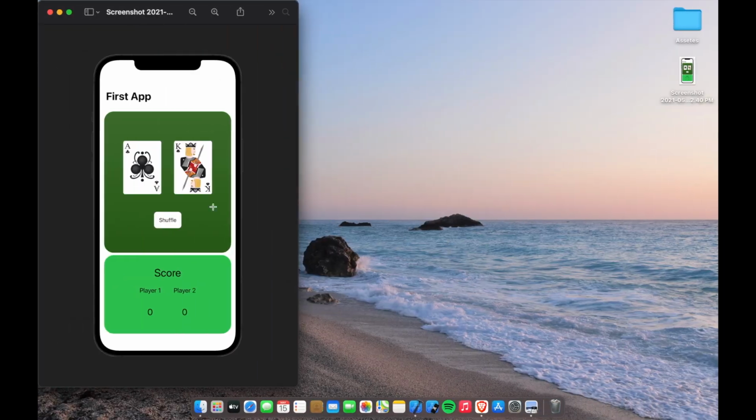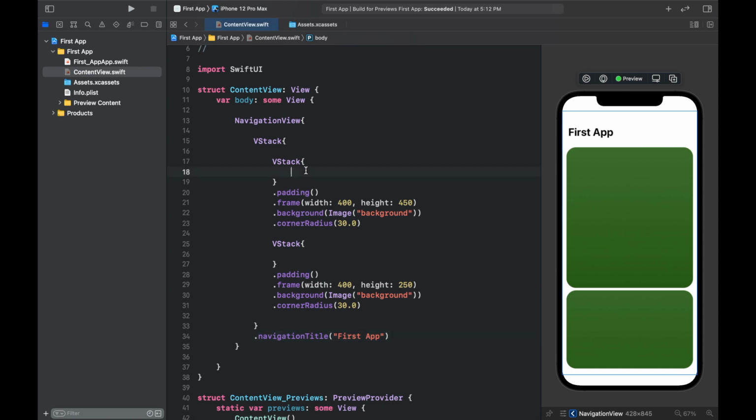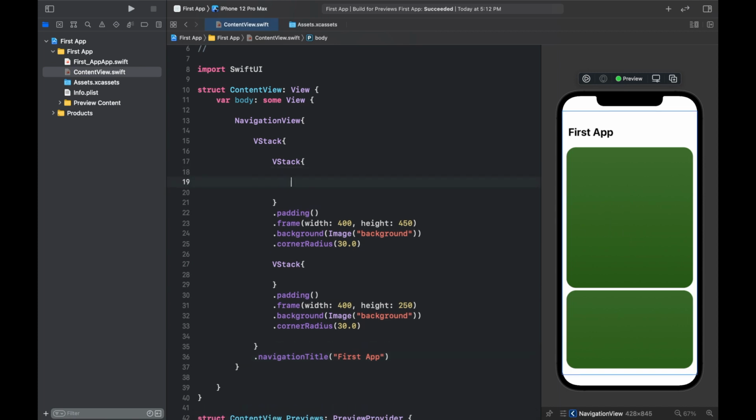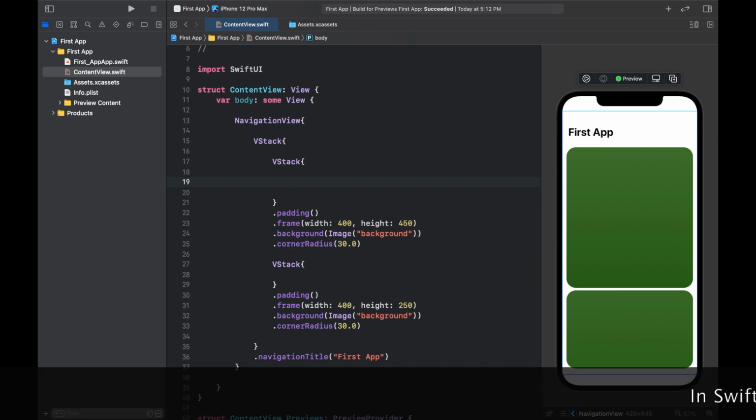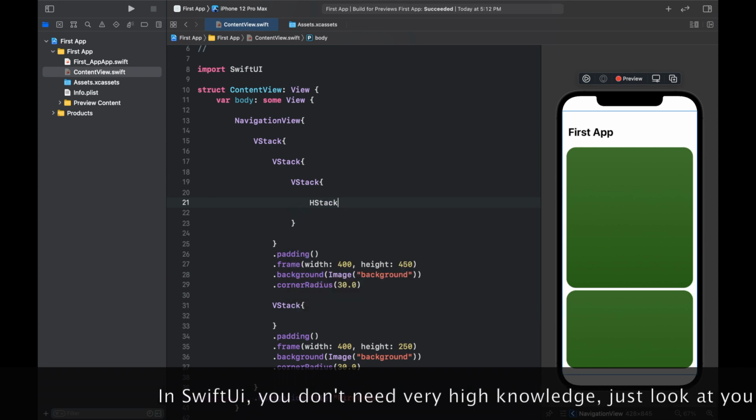Now we just add these two images and one button. So in this ZStack we are going to add two image views horizontally and one button. So just use another VStack, and in this VStack we are going to use an HStack.